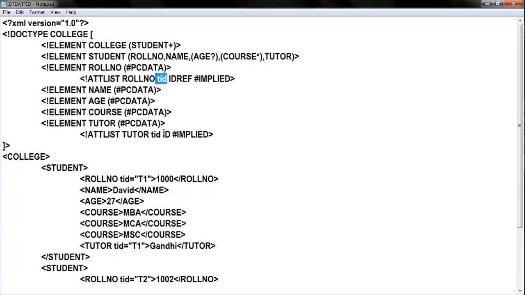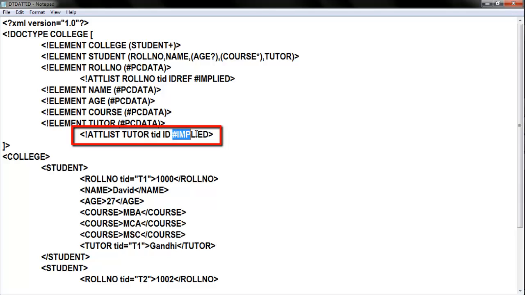The main reason is that this tutor is nothing but a teacher. For the teacher, I'm giving an ID, so that ID I'm specifying with the attribute type known as ID. So this TID is the attribute of a tutor, in order to know his identification number, and this identification number has an attribute type known as ID.